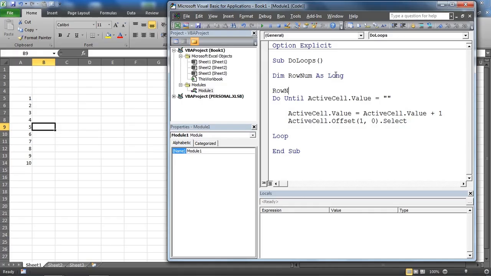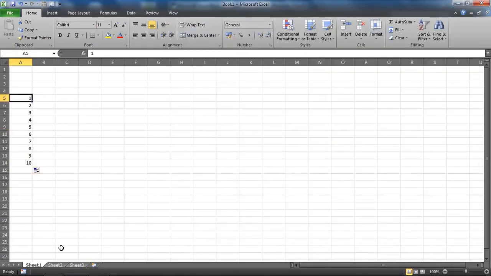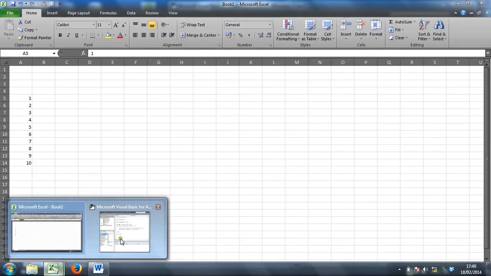So I'm going to say row num equals active cell dot row. So row there is a property of the active cell, so that when I start with this macro, and if I have cell A5 selected, for example, it will be assigned number 5.